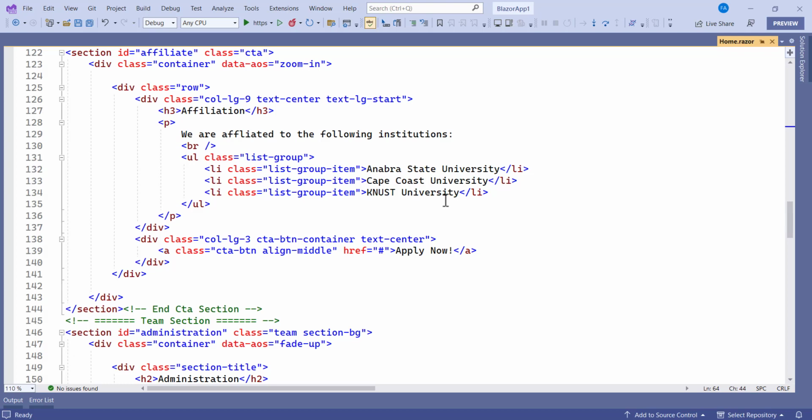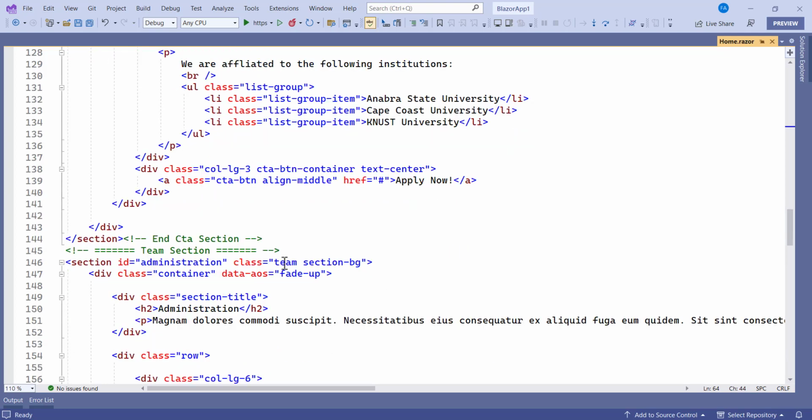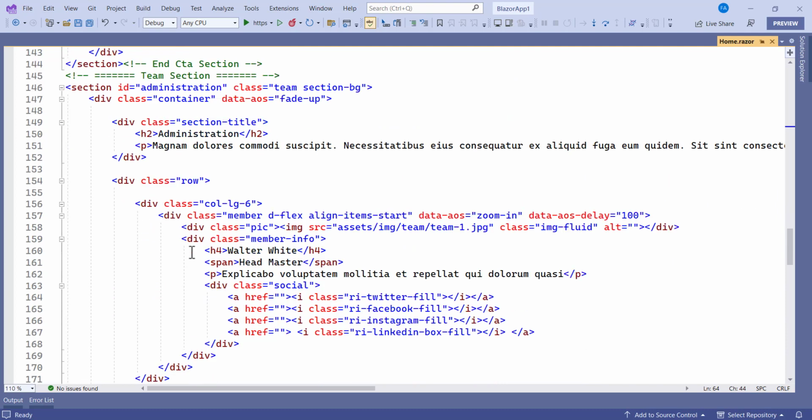So instead of looping through, you are listing the object over here, that's the universities, one after the other. But this could have been a foreach loop. We loop it at once, we get out the three schools. Even when you add more to the database, you need not add any list again, it is going to do that automatically. So let's see what we're going to do after this break.